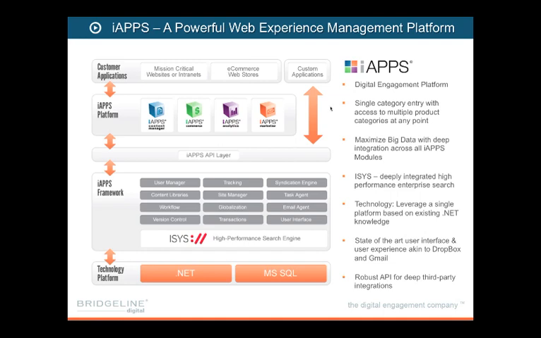I want to thank you for your time as I walk you through some of the highlights of our new release of iAPPS, the powerful web engagement management platform that combines content management, e-commerce, email marketing, and online optimization with our Analyzer product. Now, all four work in conjunction because of what is underlying in what we call the iAPPS framework. So this is a common foundation across all four of our products. And what this does is it allows them all to share information to make marketers smarter about the decisions and the actions they take to drive conversion.